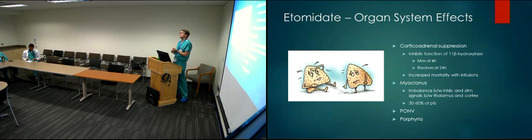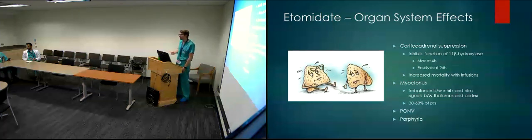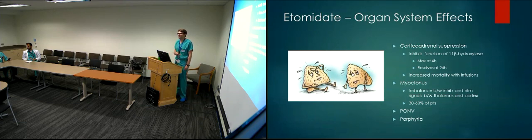High incidence. In an otherwise healthy patient, or a patient that has some heart issue that you may use etomidate for, but otherwise they're not in sepsis or anything, would you still prophylactically give a steroid? Like, would you assume that everyone's going to get adrenal suppression with it? I mean, most people are getting steroids anyway for post-op nausea and vomiting, so it's sort of outside of that range. I would say in an otherwise healthy patient who has a cardiac issue, there are other medications that we can use. Some of my cardiac colleagues would disagree with that. We're going to talk about my favorite medication here in a little bit.